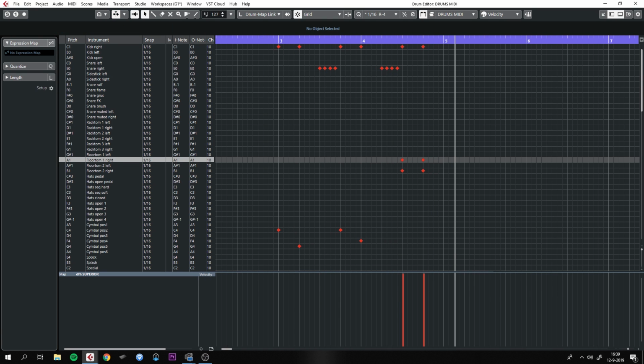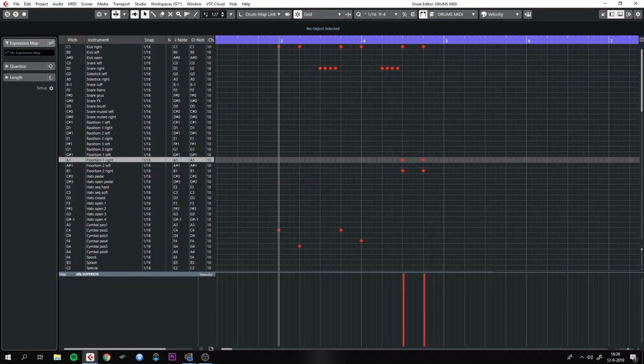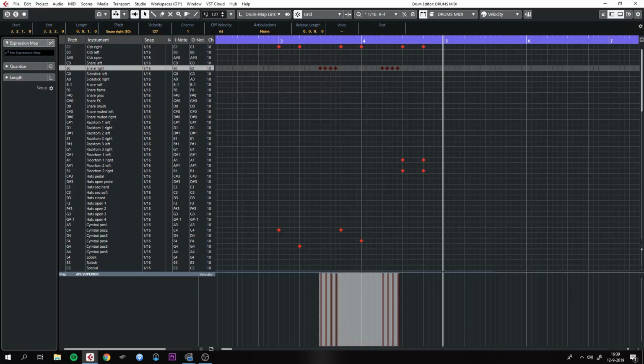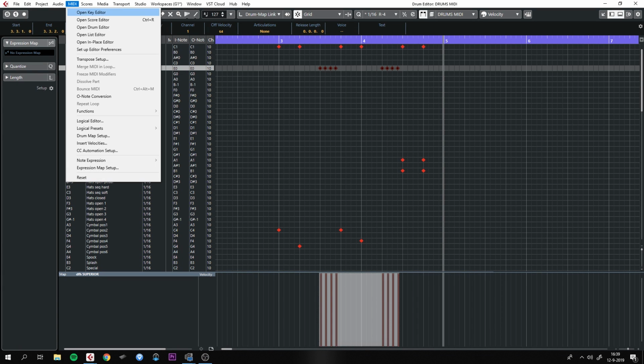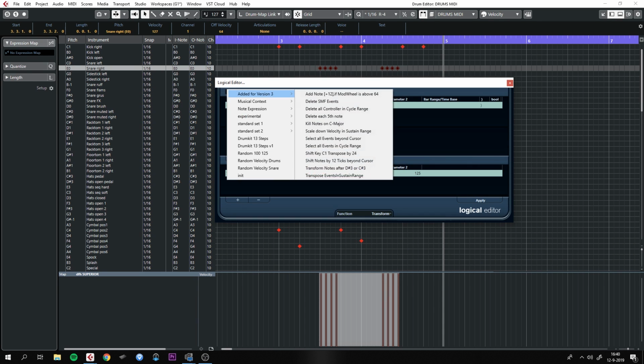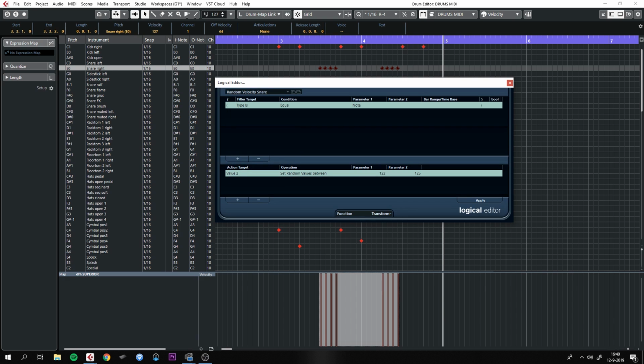Okay, that sounds cool. So maybe you've noticed that the snare sounds kind of a bit robotic. So you could select them and with hand, like make sure everything sounds human. But I found a way that works for me and hopefully it works for you. So in Cubase, we have a logical editor right here. So what you can do, you can basically do anything you can come up with MIDI-wise is something you can apply to it. But here's a cool thing I noted.